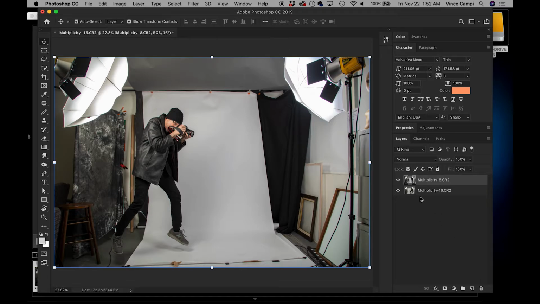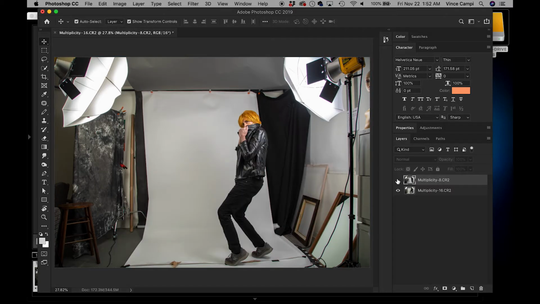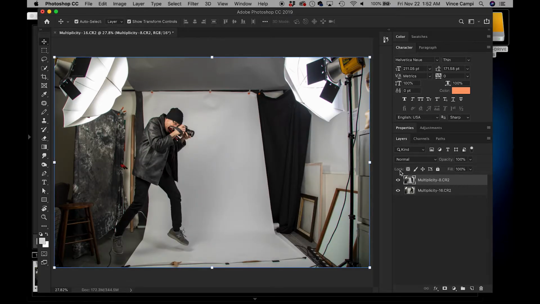So now I'm going to turn on and off the top eyeball to make sure the structures, those obviously moved, but this cabinet didn't move, these light stands didn't move. So I'm going to turn that off and on. And so it shifts a little bit. See a little bit of a shift there. So I'm going to click on that one. I'm going to hold Shift and click on the bottom one. So both are selected.